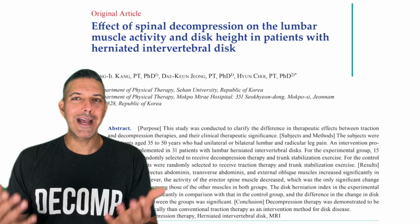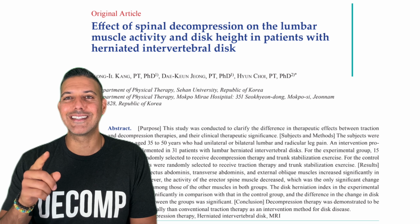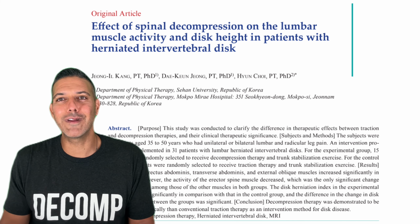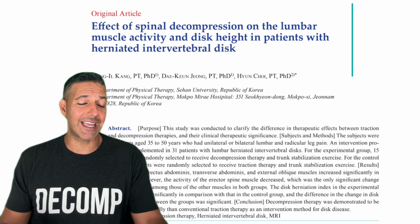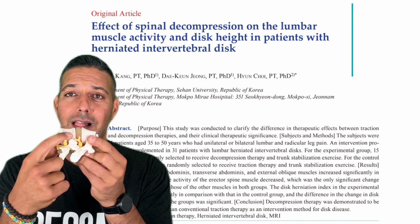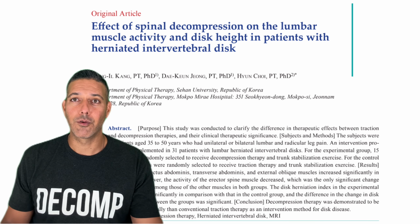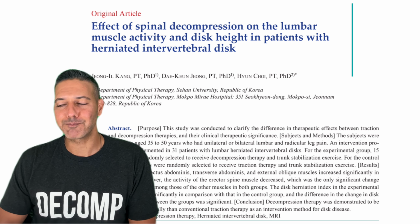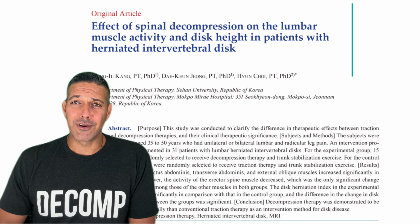How does it measure the size of the disc herniation? It does that with the Herniated Disc Index, HDI, the same one from the Korean study. So yeah, this has been around not only for 6 years, it's been around for decades. And it's how we measure the actual herniated disc so we can see if it reabsorbs, if we're actually helping solve the problem. Okay, well, these are two papers.